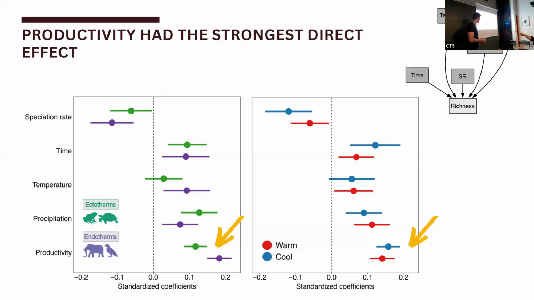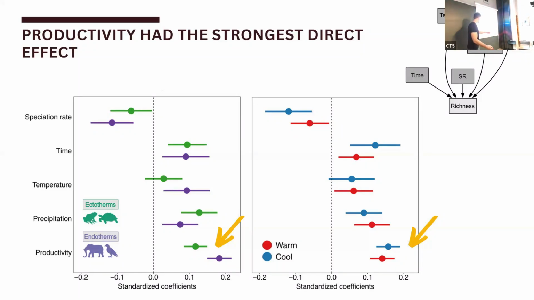But what is really surprising to me here is this basically non-significant effect of temperature for ectotherms, which is something I would expect. Actually, the temperature seems to have a stronger effect for endotherms. Yeah, which is for me more surprising than the speciation rate, simply because I knew about that already. So it also seems counterintuitive. And I'm going to discuss this as well.